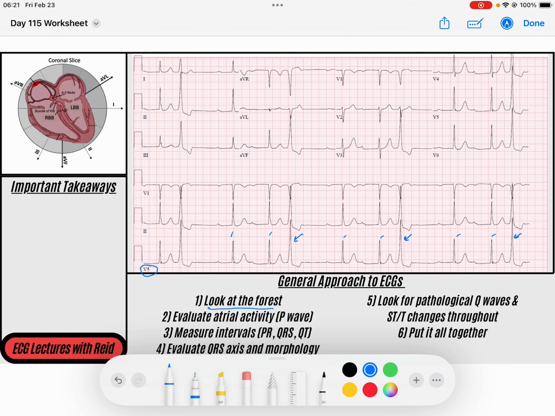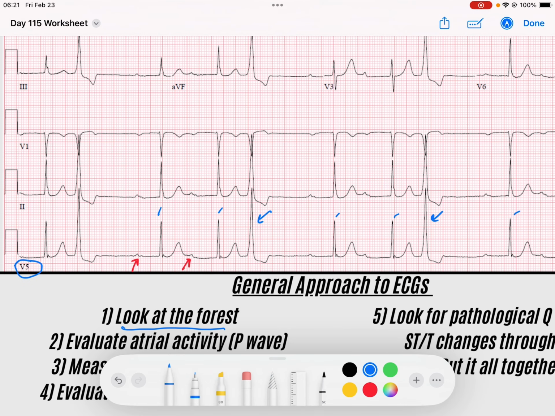So let's try to figure out what is going on. I've got these narrow beats, and you can see I've got P waves before the narrow beats. Then what you'll notice is that my early beat is a wide complex beat compared to my narrow beats. So my first suspicion is that these might be premature ventricular complexes that are occurring every third beat. And so I can do a quick investigation.